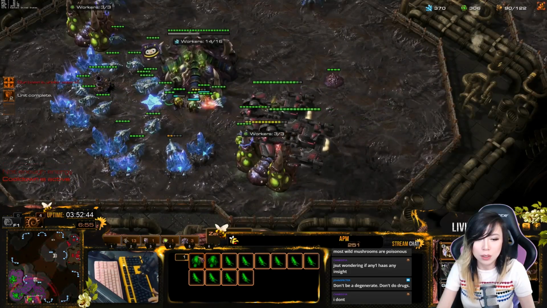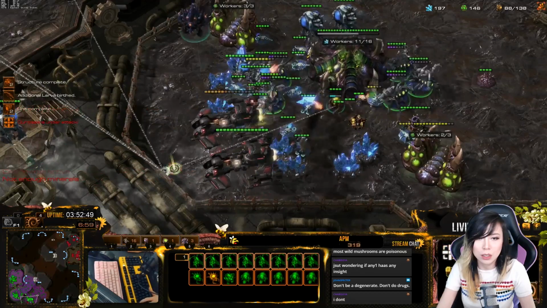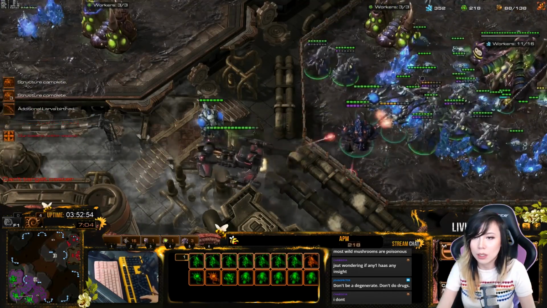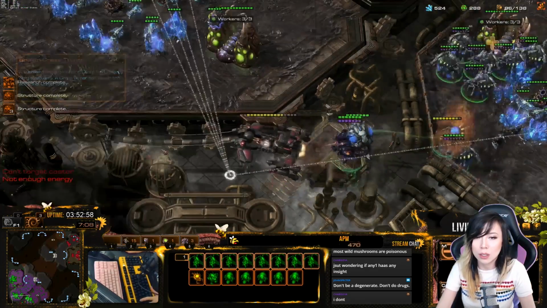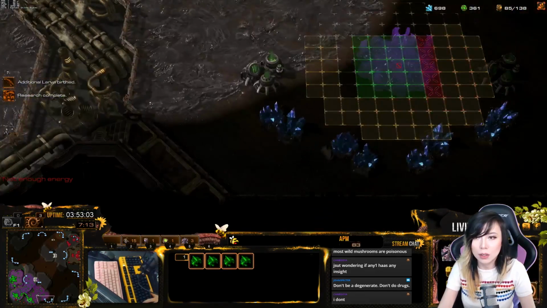Now as the 2 battlecruisers come through my third base, I do shut the pressure down pretty much instantly, and this is what scouting does. It allows you to be prepared for these pushes. Because I scouted those double stargates, I was able to get those additional spores, corruptor and queen unit composition to really just shut it down immediately. So pretty happy with how things are going so far.